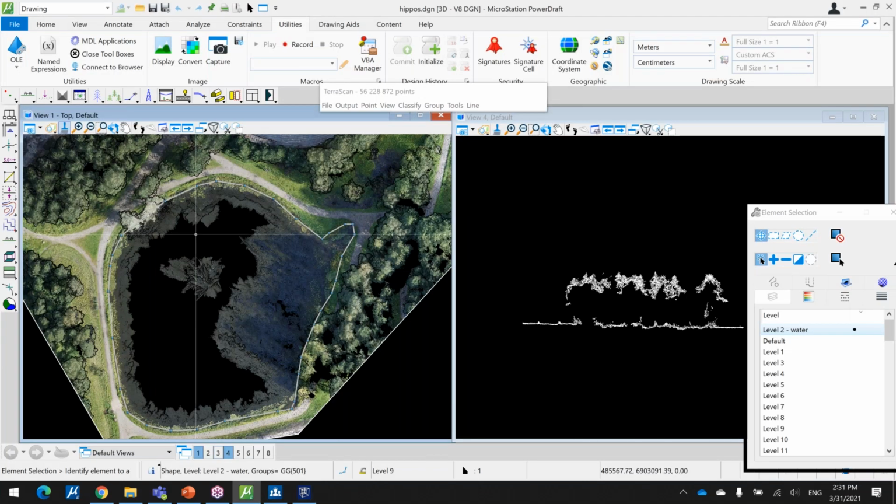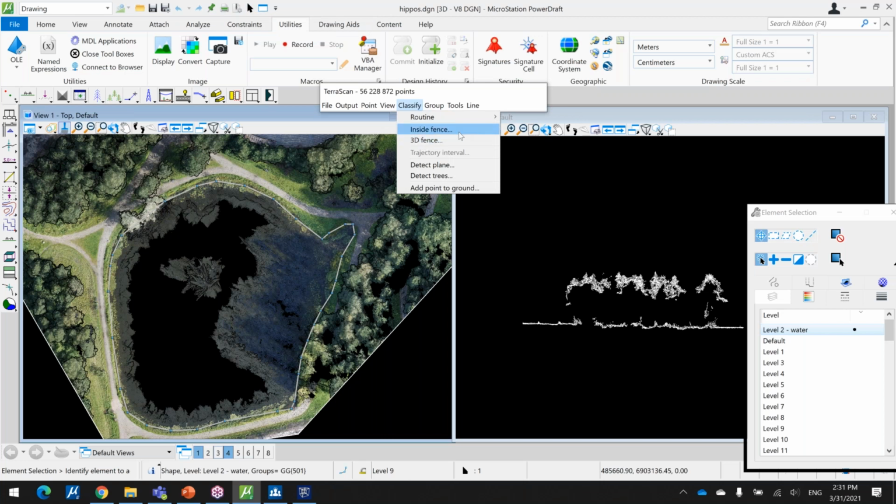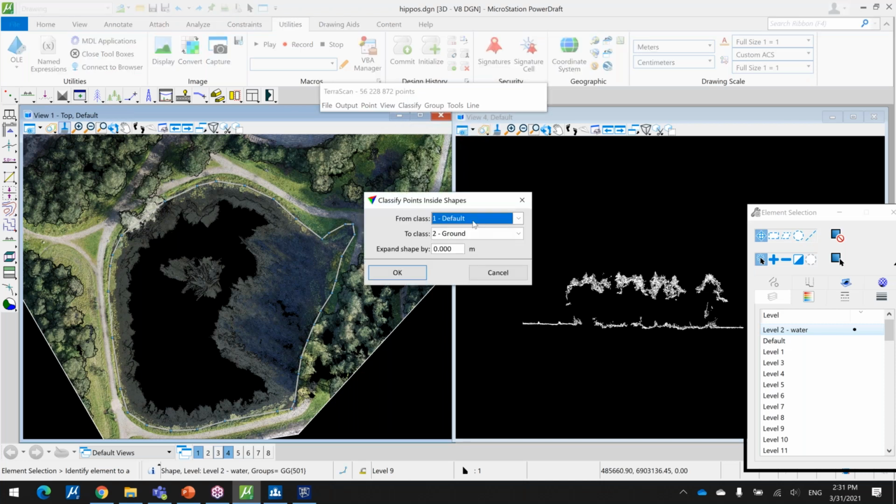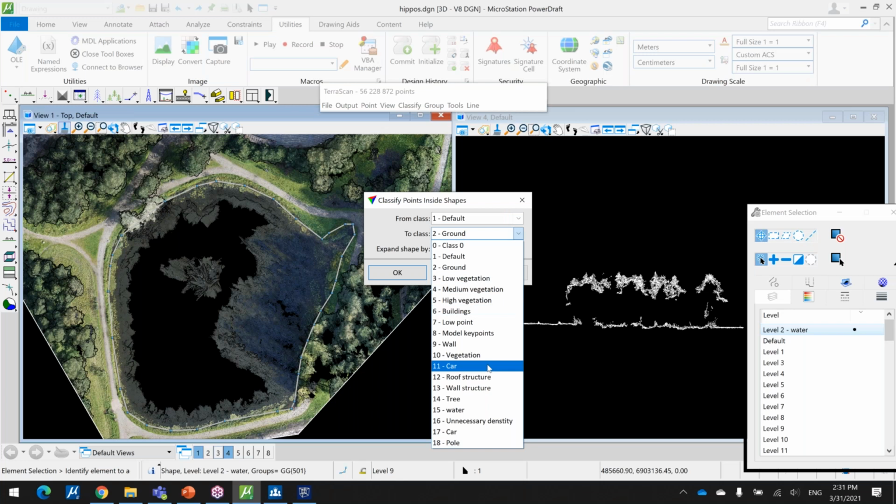Now, if everything is already selected, click it, select the shape, and then search for another tool, classify inside fence. In this case, let's classify from default class, the main source class in this point cloud, and then to 15 water class.